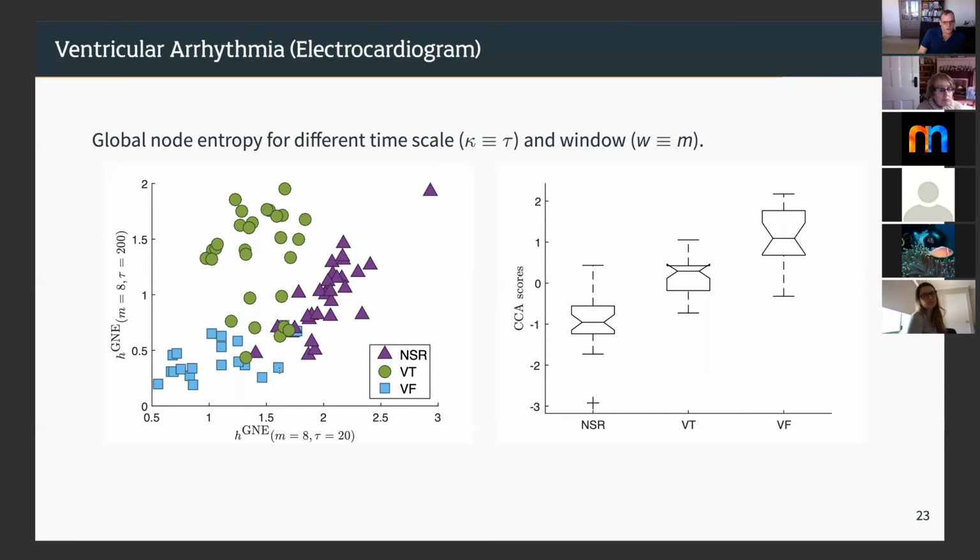But if we then try to use more than one of these things simultaneously, then we do start to see a difference. So here, on the left panel, I'm plotting 2 different, and when I say I, I mean Michael, Michael's plotting here 2 different values of entropy with 2 different sets of embedding parameters, and looking at the distribution of these entropy measures for these networks constructed from these time series from these 3 different rhythms. There is still a bunch of points in the middle here where we can't distinguish between them, but aside from this bunch of points in the middle, we do now see a clear separation into areas that are all green, all purple, or all blue. All the blue points are down here, all the purple points are up here.